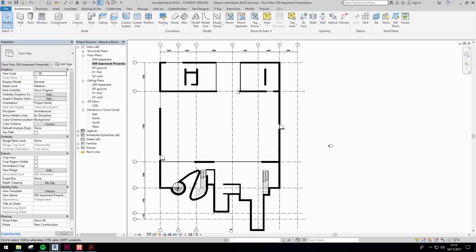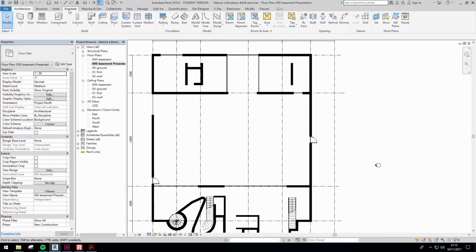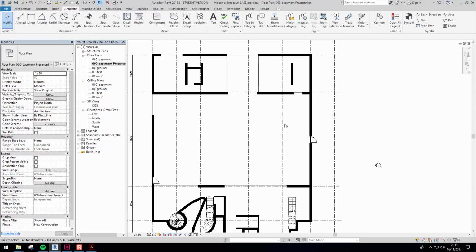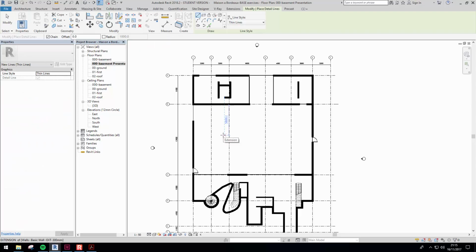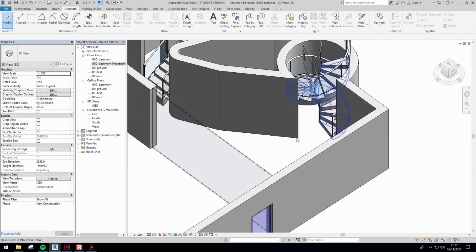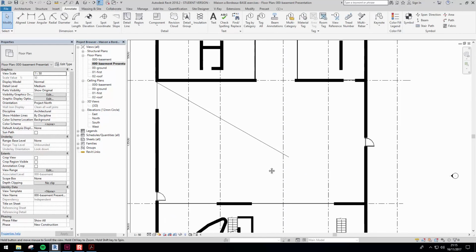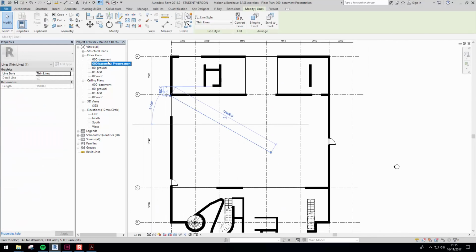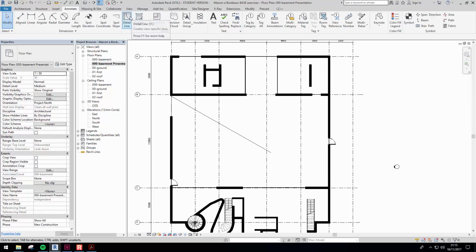First of all, we're going to add in the road that comes in, and what we're going to be using, under annotate, is detail lines. Now detail lines are just drawing lines, so you can add them onto a drawing. It's not a 3D element, so if I draw a line along here and go into the 3D view, nothing's been created. It's only specific to that one drawing. So if I go back to the basement level, that line doesn't appear. That's what detail lines do.